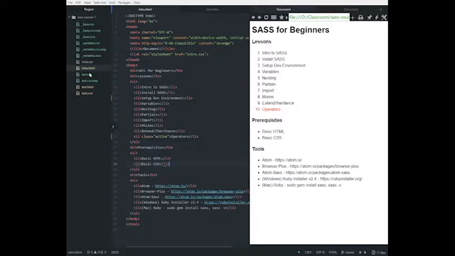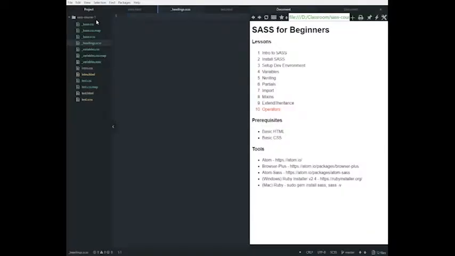Let's create a partial called headings. In this partial, we will create a property called heading size, and we'll give it 10 pixels.